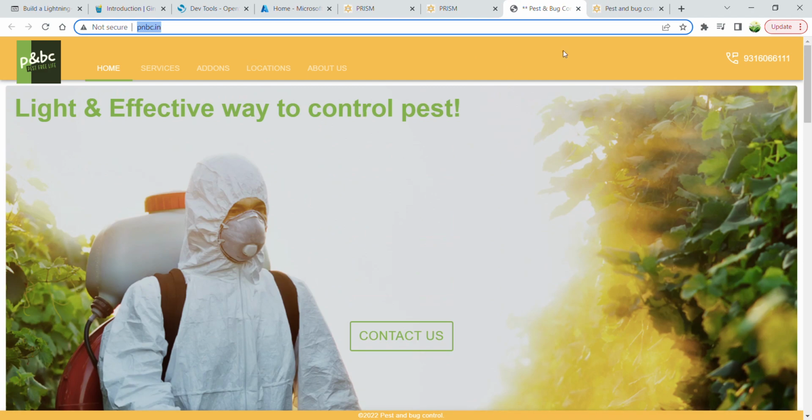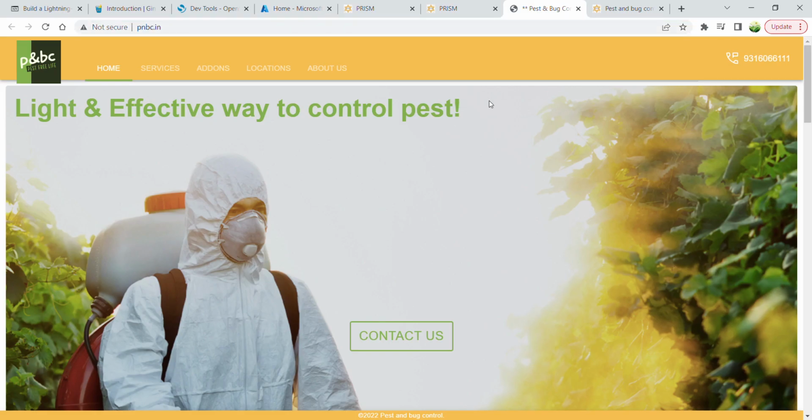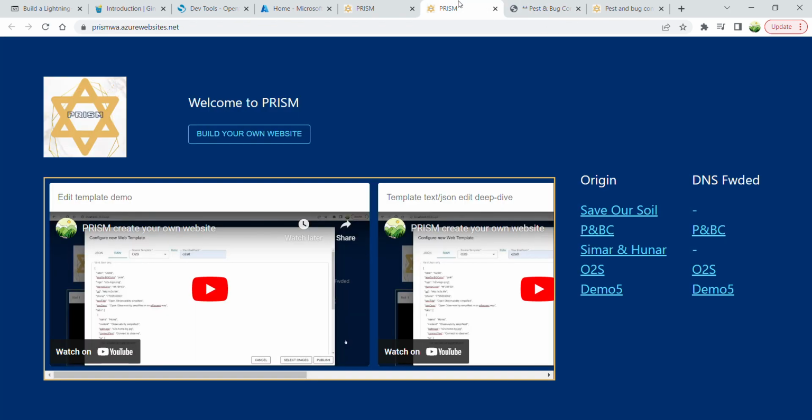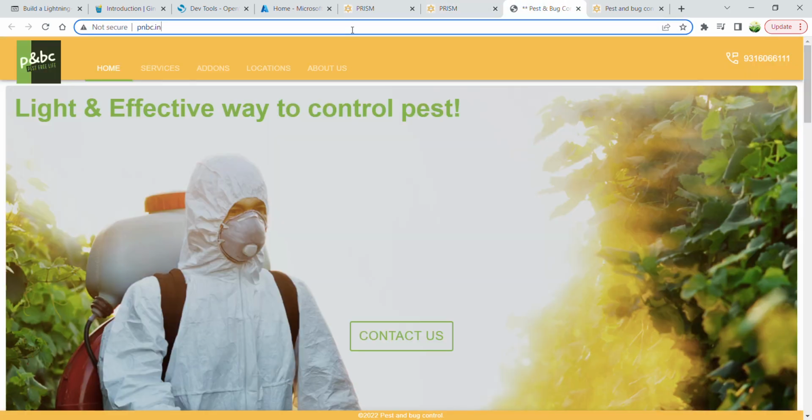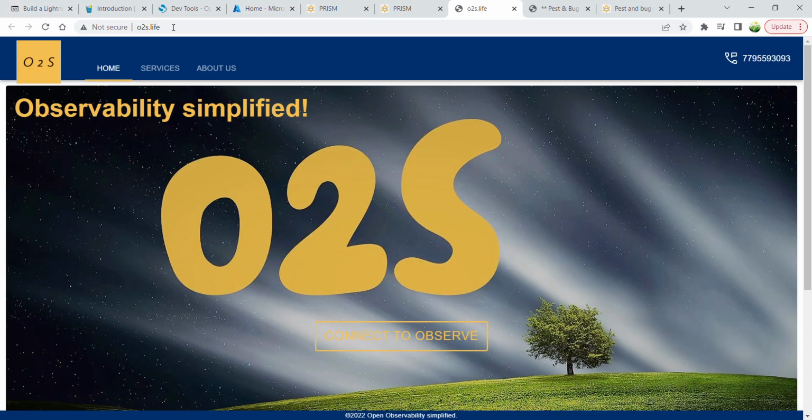So you can just build the website in PRISM, and you can forward it to your domain, and it will be a simple URL, whichever you want to keep. Like in this case, it's just pnbc.in. In the case of O2S here, it is another simple one, o2s.live. So like this, you can forward them to your DNS.